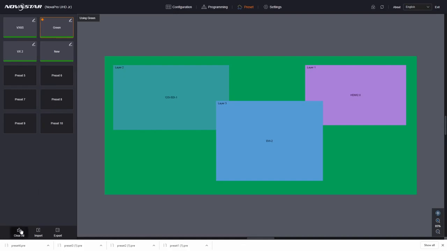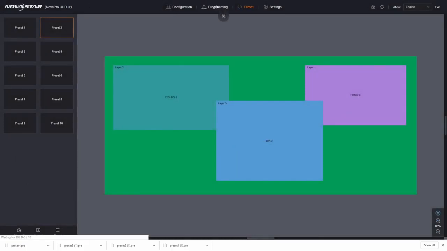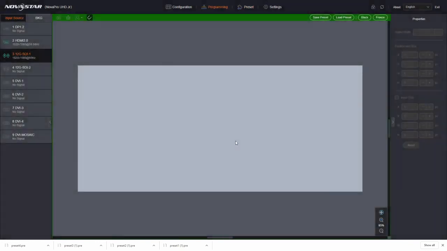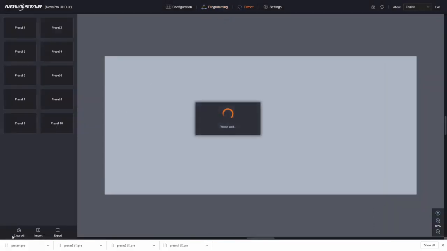If I clear all, so I've cleared all of the presets, go back here and I clear all here. In presets, I go import.